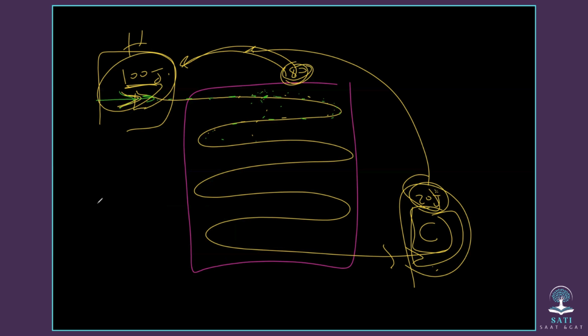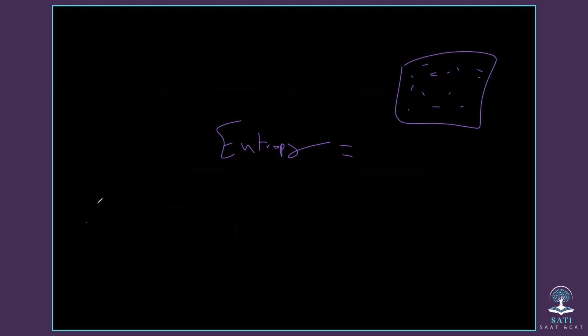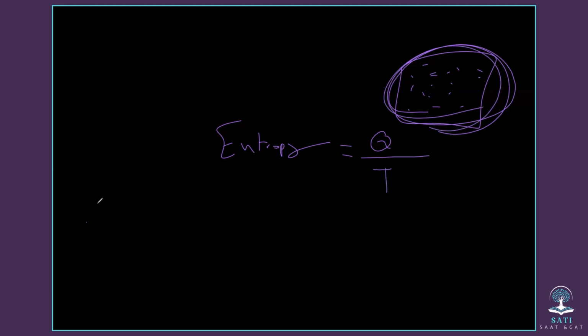Okay, last point we are going to talk about is entropy. What is entropy? Entropy is a measure of how random the system is. So if I have a system here, that means like a material and objects or particles inside it. The measure of its randomness will equal the quantity of heat that this system has over the temperature of the system.